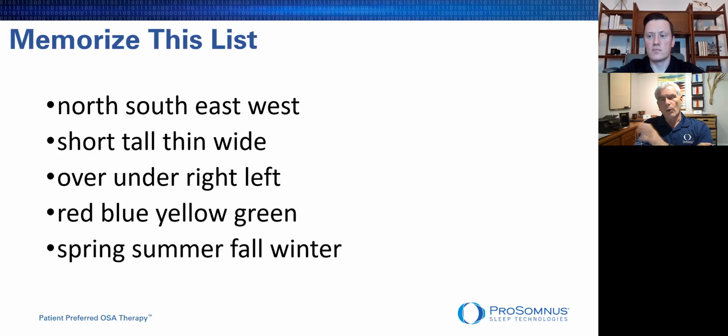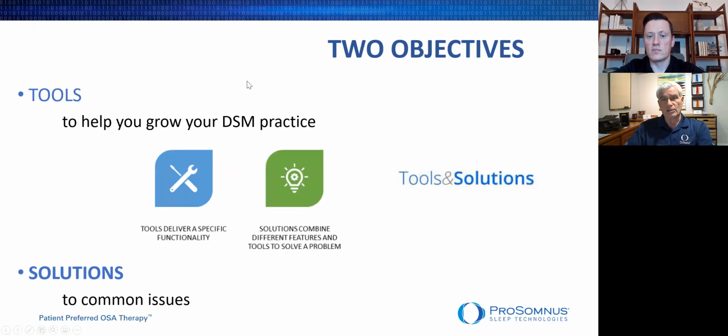And so what I want you to be able to do tonight is to be able to systematize things in your practice and see things as systems so that you can organize them in a different way. I'm going to have 2 objectives tonight. The 2 objectives are to give you some tools and to give you some solutions. The tools are things that will help you grow your dental sleep medicine practice. They deliver functionality. They combine features to help get through things, but they provide solutions to common issues.